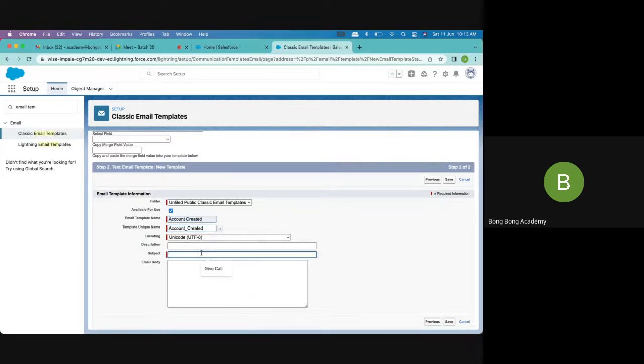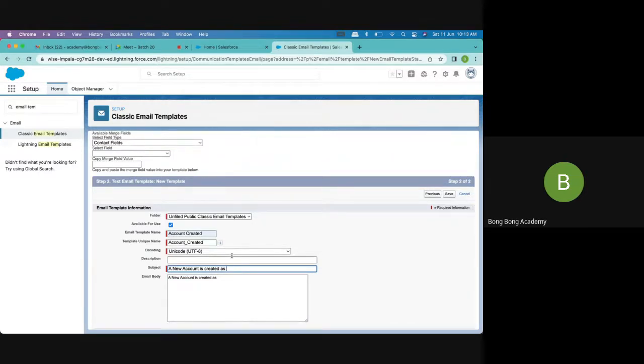And subject line will say a new account is created as, email body can be the same. Oh, sorry. As I want the actual account name to come up here. But for every account, it will be different, right? How do I get that?